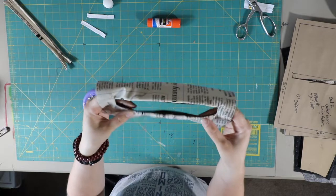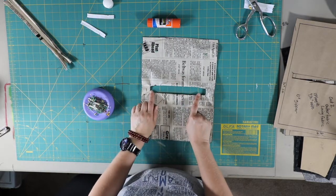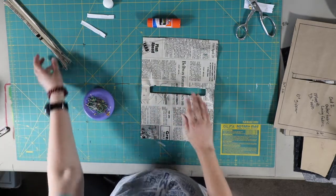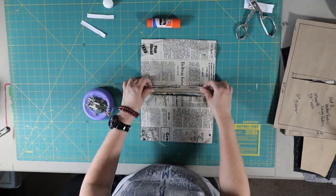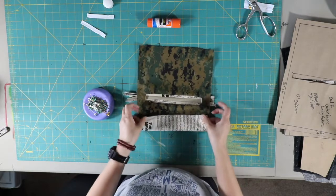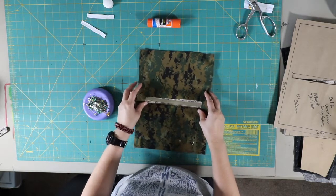So I'm going to finger press this down and then I'm going to go back and iron this flat. And then I'm going to sew on my zipper the same way I sewed the zipper onto the vinyl. So I'm just going to attach it like this. Iron it all down. So now, once I get this ironed flat, I'm going to attach my zipper.